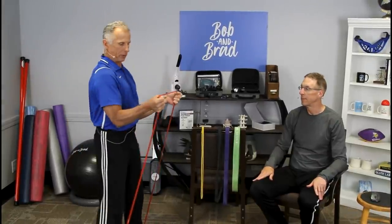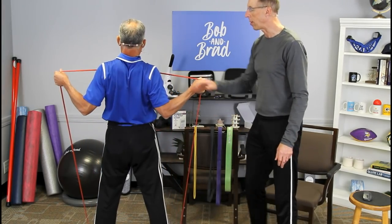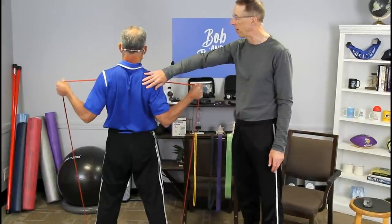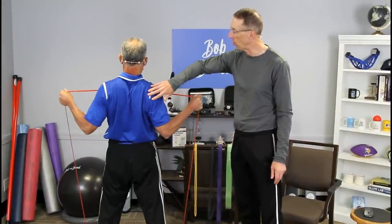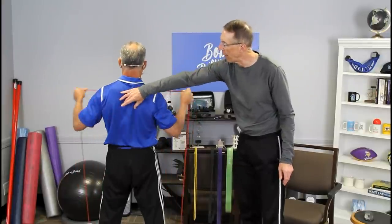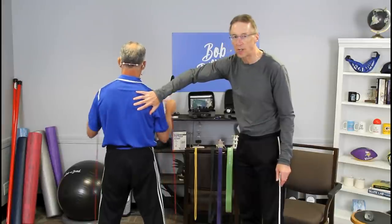Now, this is a really good one for the shoulders and posture. It's here, 90-degree bend in the elbow, and look what I'm doing. Bob, show them the important part about this. So this is actually strengthening what we call the external rotators, part of the rotator cuff. There's two muscles here, and they're on the shoulder blade itself, and you're strengthening those. You're also strengthening the rhomboids between the shoulder blades. All this is the foundation of the shoulder.